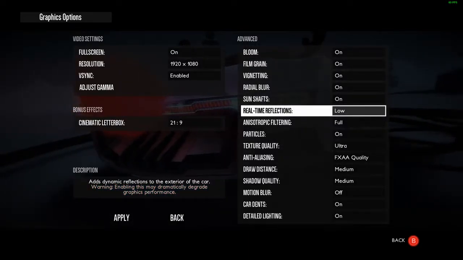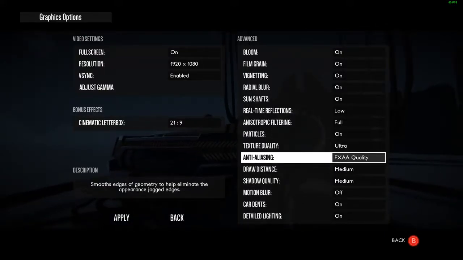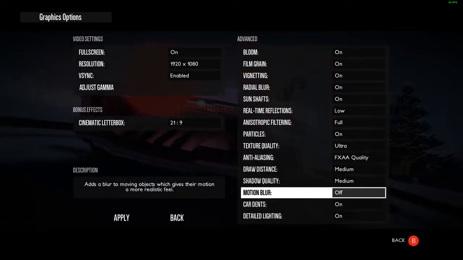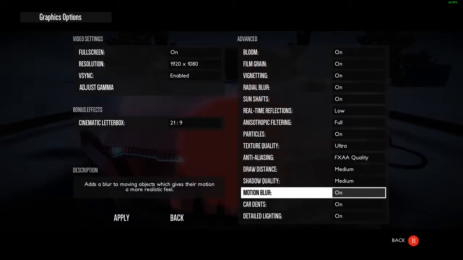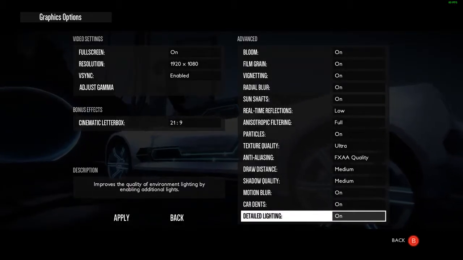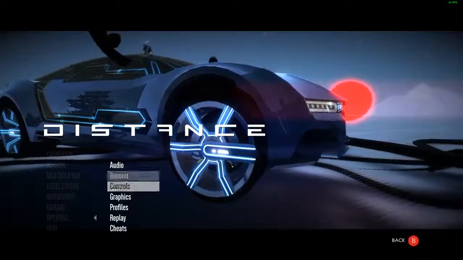Real-time reflections, I think I'll have that at least set to low. Anisotropic filtering is full, particles on, textures are set to the max, as well as anti-aliasing. Draw distance and shadow quality are medium. Motion blur is turned off. Okay, I'll give motion blur a try. I don't mind it so much with racing games, but certainly not with other games like Just Cause. I do like the damage and detailed lighting. Okay, so apply those changes. And it fortunately hasn't changed much.